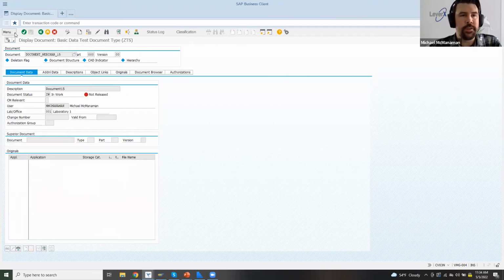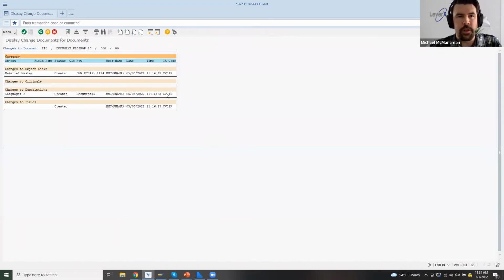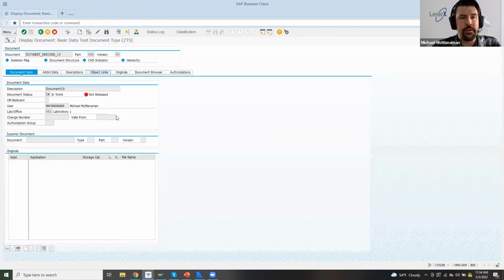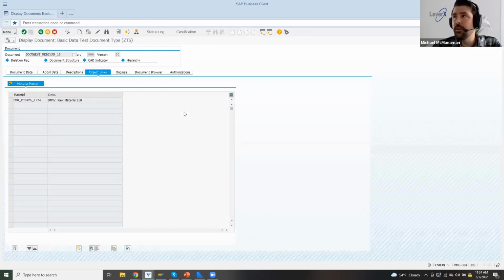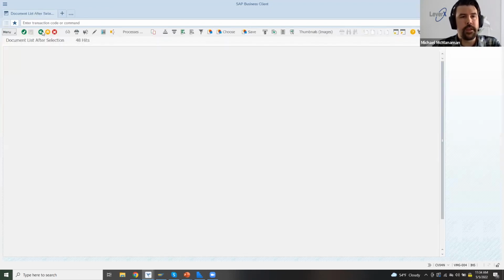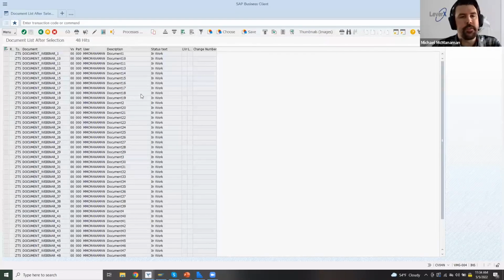And then if you were to go into the standard SAP, if we're going inside baseball a little bit, we can see some of the change logs that were created. So in the background, this shows us all the change logs, so everything's created. Also, there was a material link in here, so we can see an object link. If I were to click on this, I could see that we could link to a material. So, yep, those are all the ones I created just for this. Hypothetically I could go in and change those with another project. But that's what they would look like with the GUI interface. Obviously, you could look at the same information in any number of interfaces.